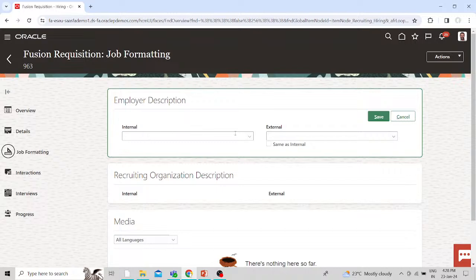Here you can fill the internal and external, cancel it, and then I'm going to move it to the posting. So let's see how we can do it.